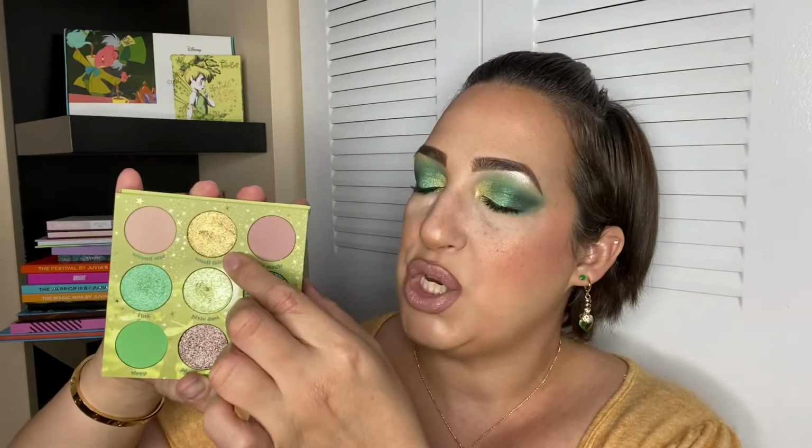I'm gonna do 3 and 3 and 3, so 3 at a time. So the first row I'm gonna do is the upper part, and let's dig in. I only used this one today, which is a shimmer one that I use in my inner corner, but I haven't used this one. It feels not too dry but not too smooth either, but we already know the Colourpop formula, what it looks like. Okay, this one is moving in there a little bit, the pan is kind of loose in there. But this one, I mean, to die for.